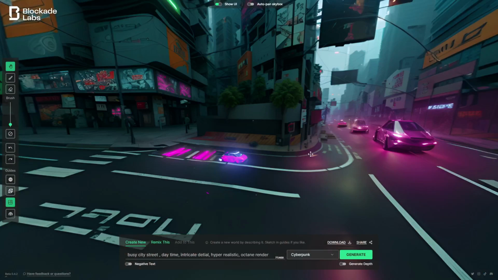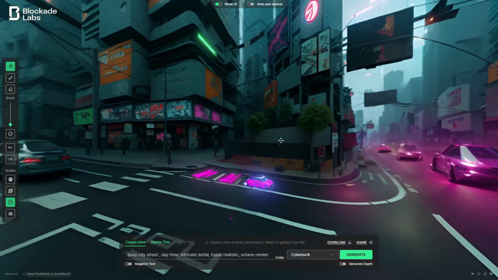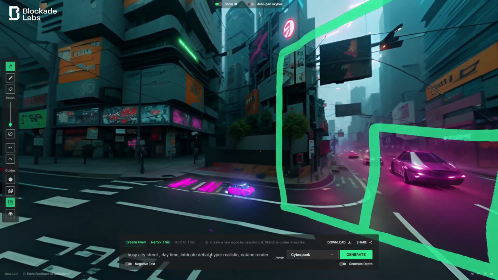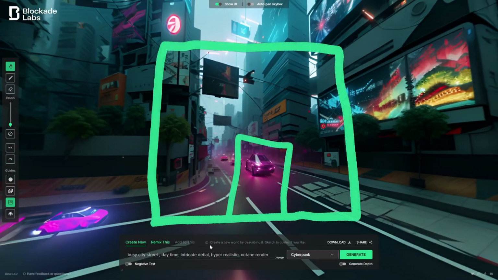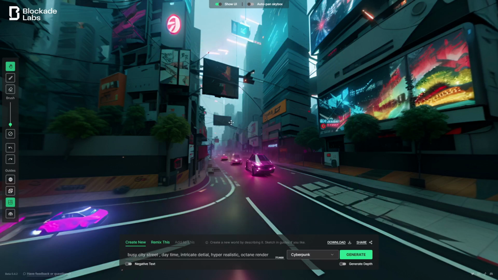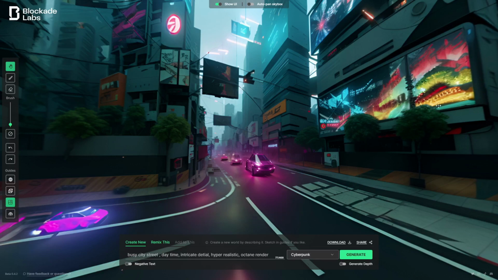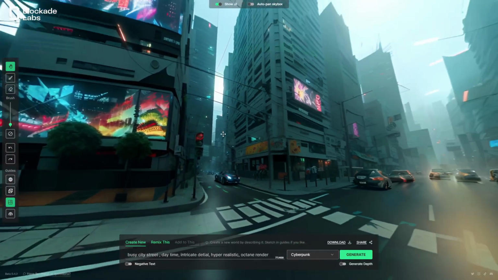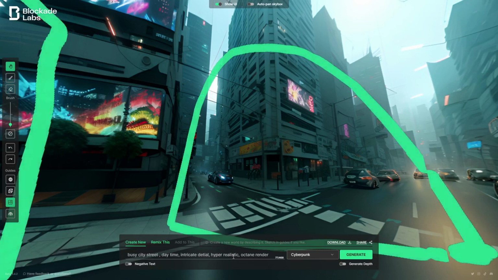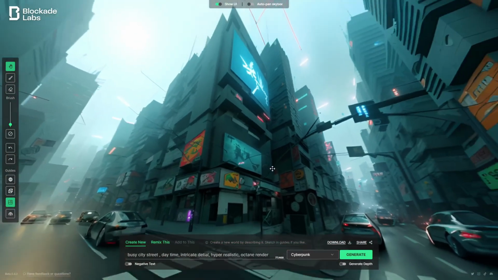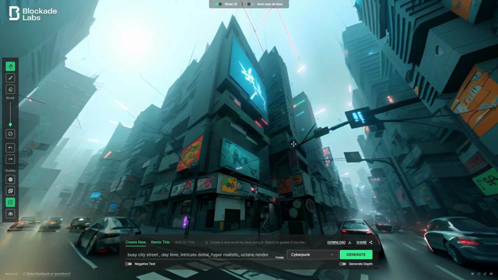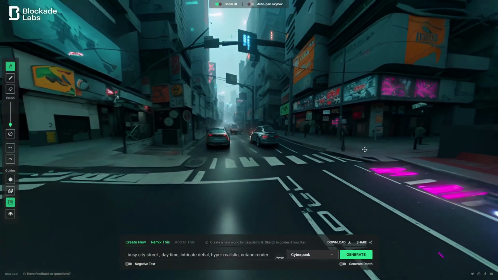And here is the cyberpunk image. So it brought us back to the ground. We can see, oh, okay, so here is my drawing. It actually didn't really do much with it. It tried its best, of course, but you can see it's just kind of randomly generated stuff that kind of resembles what I drew, but not really. But the image itself still looks great regardless. The archway, yeah, didn't really do anything with the archway over here. What about the rectangle? Didn't do anything with the rectangle either. So it looks like this one just kind of did whatever it wanted to do.